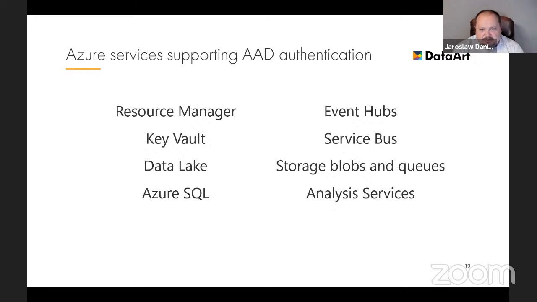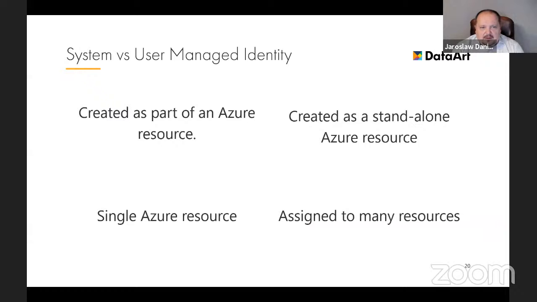The most frequently used services, storage blobs, Event Hub, Service Bus, Key Vault, SQL, Data Lake, they all support this AAD authentication. And of course, if you want to authenticate your API or web app to another web app, you can do this, because web applications by default have the ability to use Azure Active Directory as the authentication service.